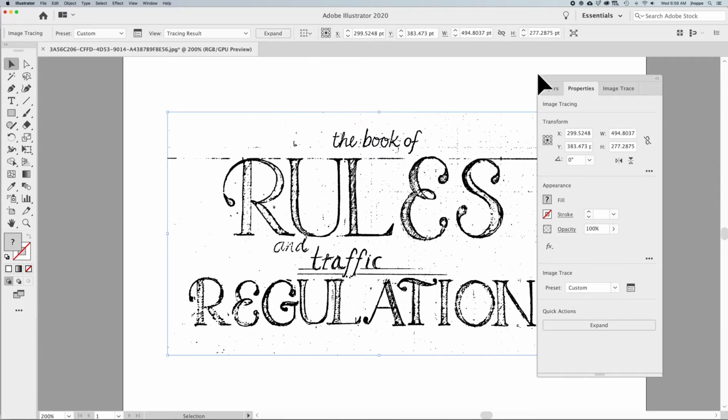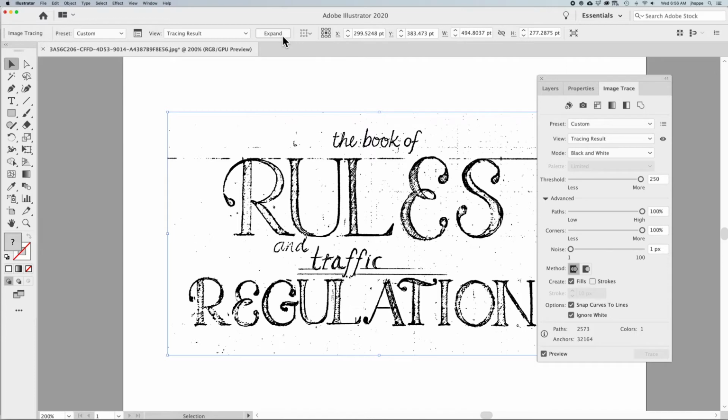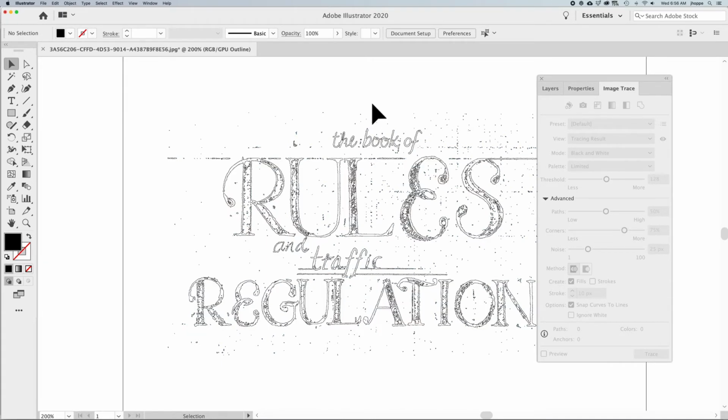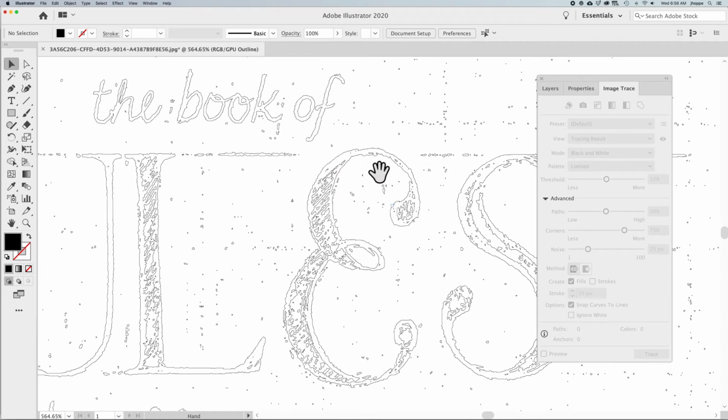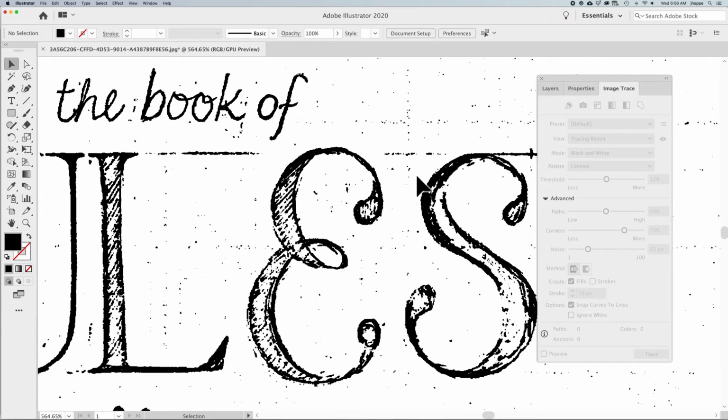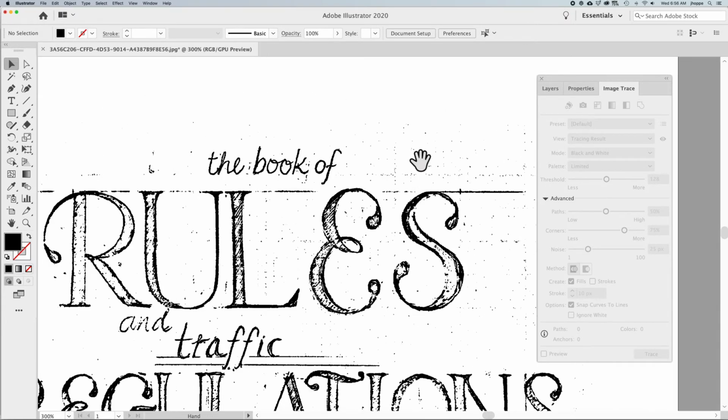And Expand is basically saying, take what I see in the preview of the image trace and actually expand it into vector. Once I expand it into vector, you'll see that all comes around. Now, each and every one of these items is its own vector shape. If I go to my Command Y or Control Y and go into my preview mode, you can see that I have all these little bits and pieces, and now it's all vector. Now, to go in and clean up all your content here, there's a couple different ways.